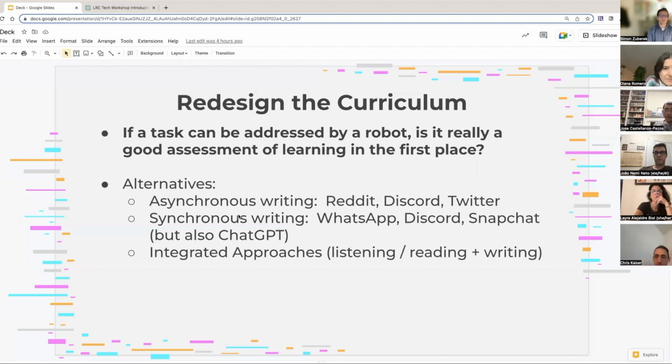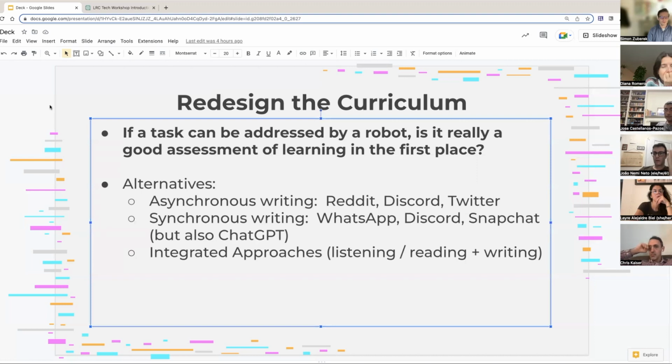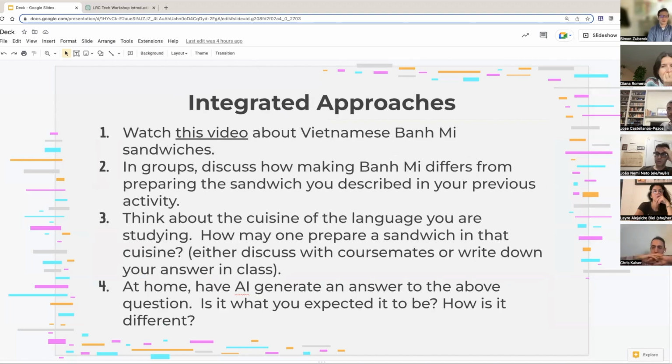But there are also integrated approaches, and this is just a suggestion. There are more approaches than that, of course. Integrated approaches is something that I think was brought up by Peter last week. And for those of us who were not here, I prepared a simple example of an exercise that demonstrates that.